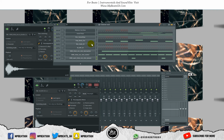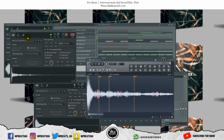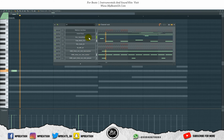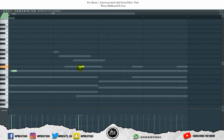Okay, so now let's start working on the percussion. But first let me tune it. So it's in F sharp. So let me choose F sharp here. Okay, so I like the way the percs turned out.